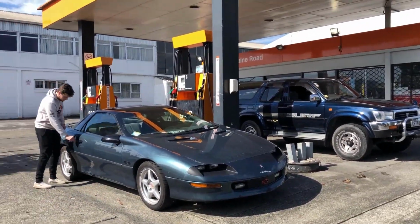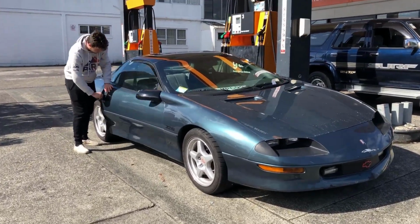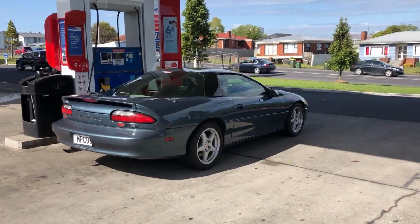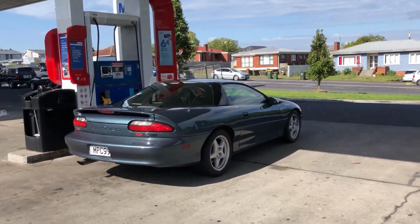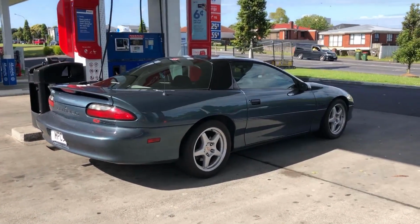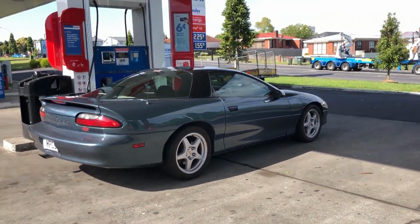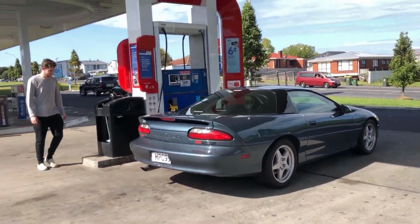Not even 2 minutes and we're at our first gas station. Gotta fill her up. These beasts are thirsty. So the last gas station was closed at 5 o'clock. That's the most New Zealand thing I've ever heard. But yeah, so we're at the next gas station. She's looking real pretty. Looks really cool on the road. It looks super aggressive and wide. So, long trip home, but should be all good.